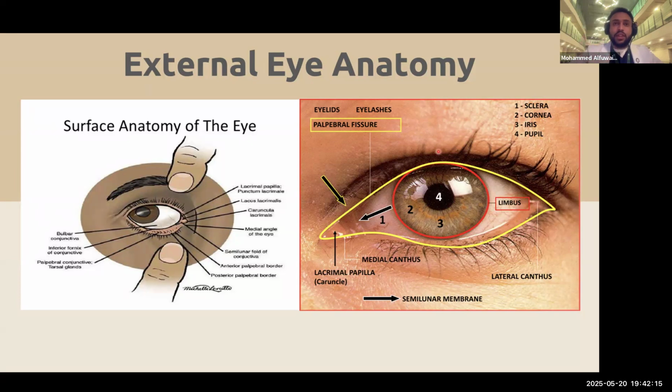Okay. And I'll get to it when I actually explain a cross section. Then this white part over here is called the sclera. Now, what's covering the sclera? The conjunctiva, the clear bit, okay, which is vascular. Tamam. Then we have the medial canthus over here, which will have the lacrimal papilla, which will drain into the lacrimal sac into the nasolacrimal duct, and we'll get to it in detail.